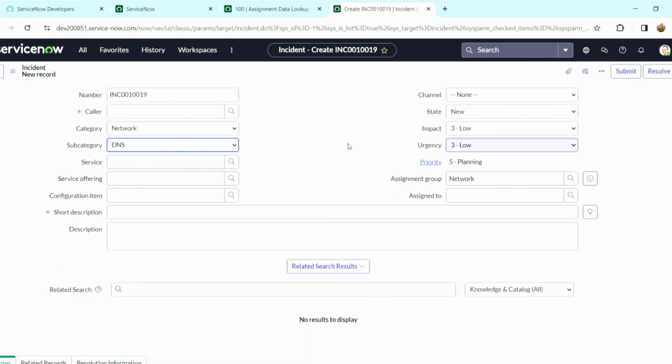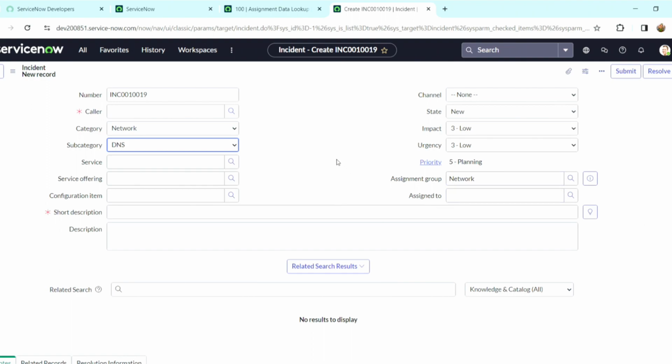Okay. So based on our category and subcategory, we can add more field in our form, like assignment to, configuration item, service offering, and assign to a location.